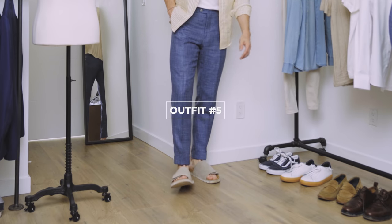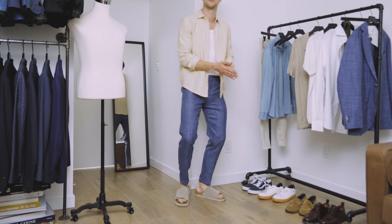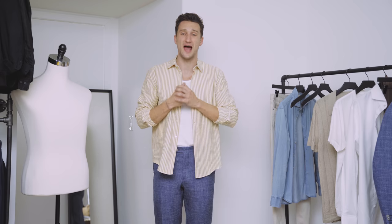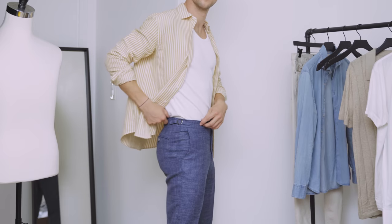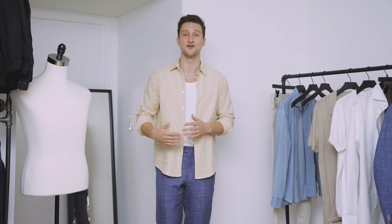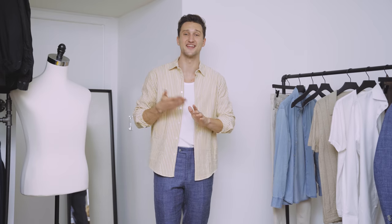Last but not least, we just looked at the jacket separately, so let's look at the pants separately. Since they are a linen blend, you can see that this overall look is very beachy, and I think it works really well for that. I don't love the super white linen pants for most looks — I like wearing the linen aesthetic but still having a bit more of a tailored vibe to it, so these pants are absolutely perfect for that. I'm wearing a pair of suede slides with the look, and up top I'm wearing a ripped tank top which is tucked in, and on top of that another linen blend shirt in white and yellow. Yellow is a beautifully complementary color to the blue, and overall it's just a really nice, relaxed look that still has that tailored essence.